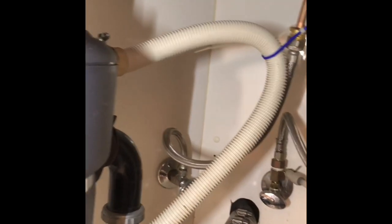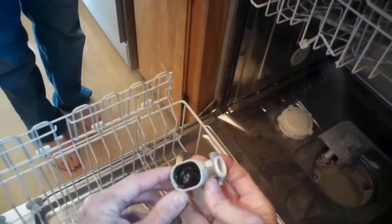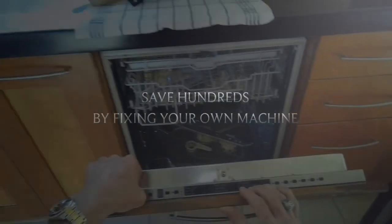And now when the sink fills with water, water can't flow backwards into the dishwasher. And that'll get rid of the Miele dishwasher that constantly drains.